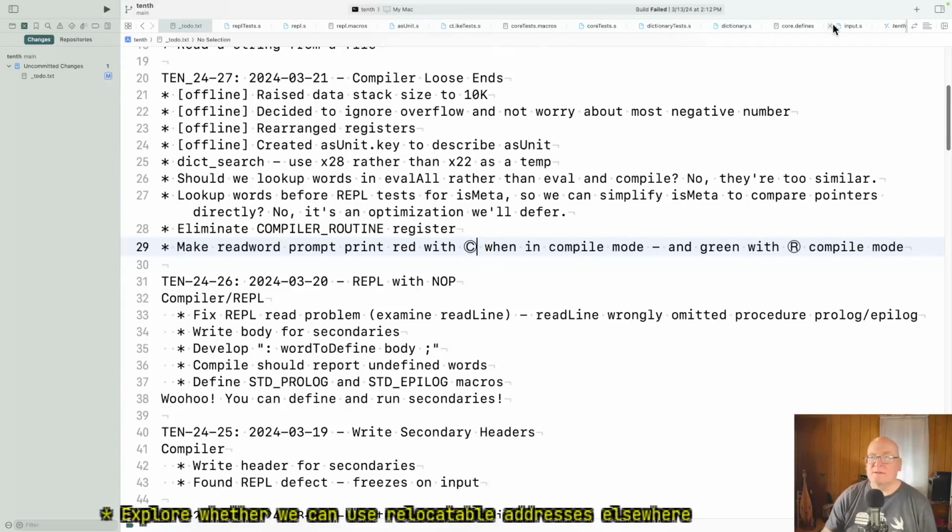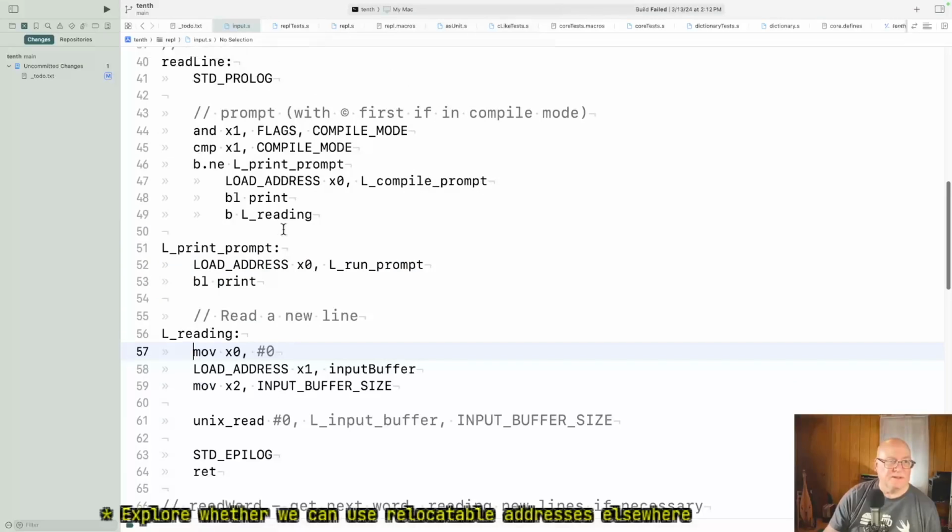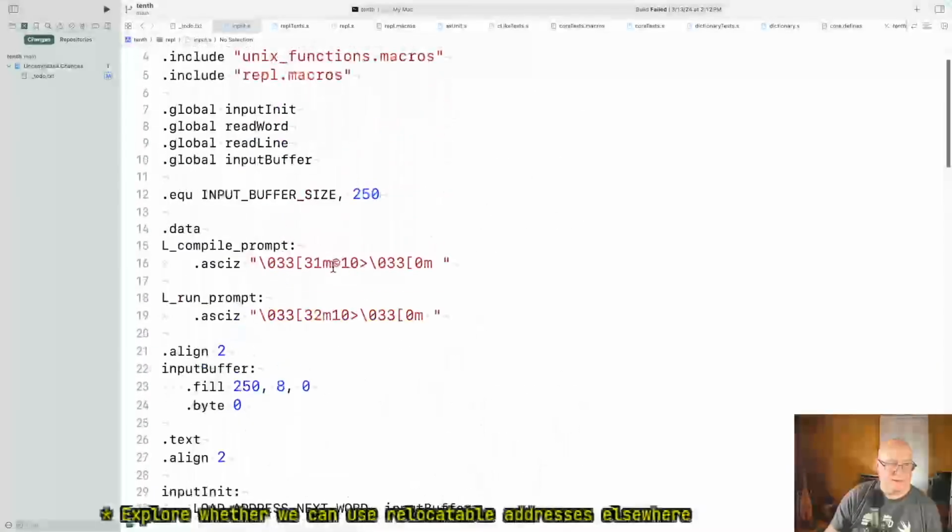Okay, so that was the input. I'm going to go back and close everything here somewhere. Okay, prompt.